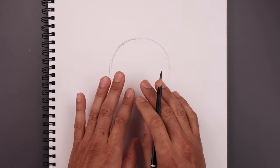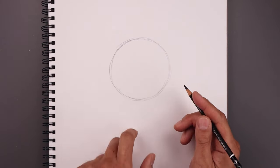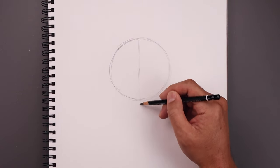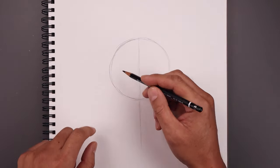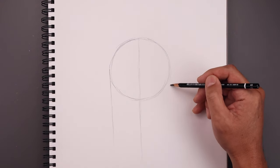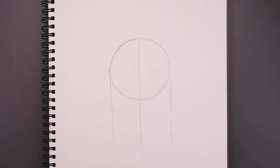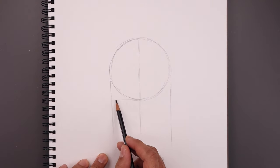Now with our circle in place, we want to add a set of guidelines to help with the symmetry of our drawing. Let's start by adding a line coming down the center. So we'll start at the very top. Bring that line coming all the way down towards the bottom of our page. Now let's go out to the side of our circle and do the same thing. Coming down. Now I'm going to add one more line going across the bottom of our circle, from left to right.